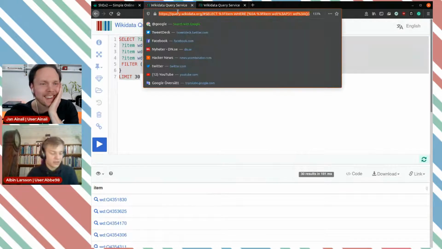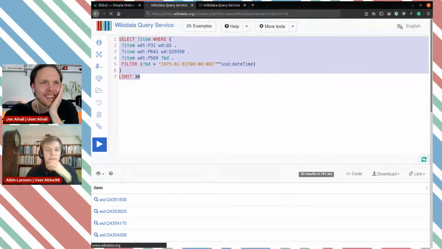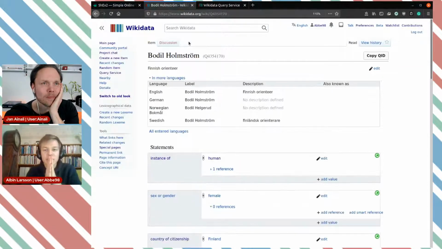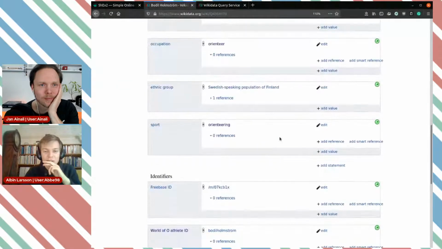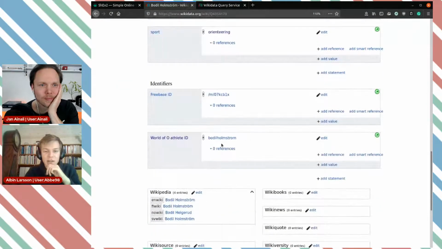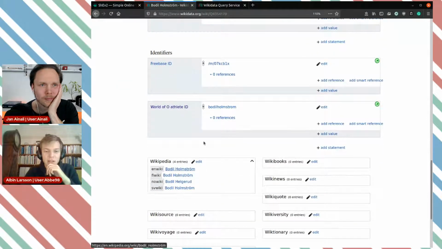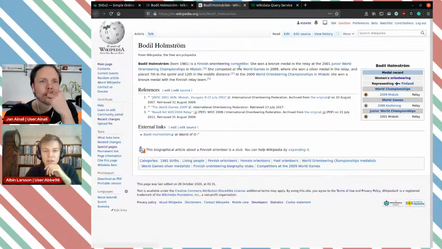Let's open up this item. This is the member of sports team again, but it's a little more recent. It's a Finnish orienteer again. And we got English Wikipedia. Let's see if we find a sports team.